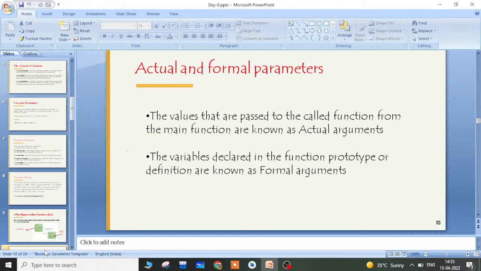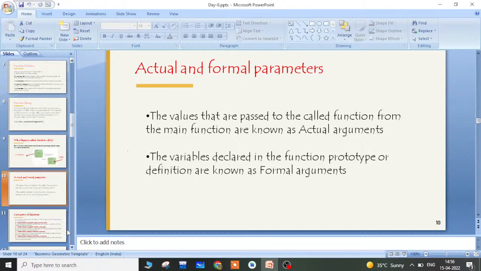The values or the parameters which you provided from your main function with your function call are said to be actual arguments or actual parameters. Whereas the formal arguments or formal parameters are nothing but the variables which you declared in your subfunction. Okay, this is about actual and formal arguments.